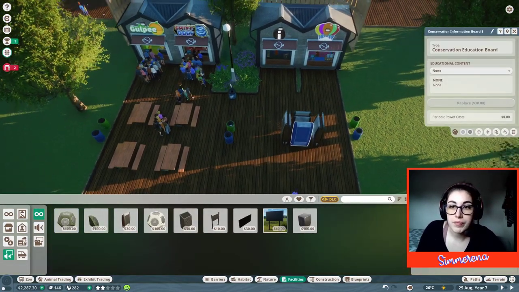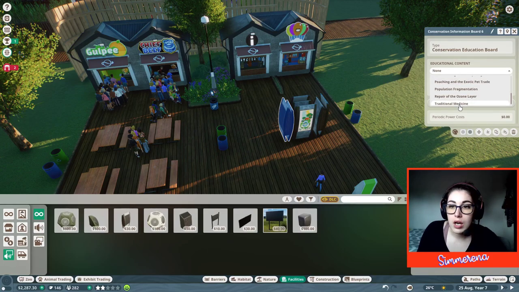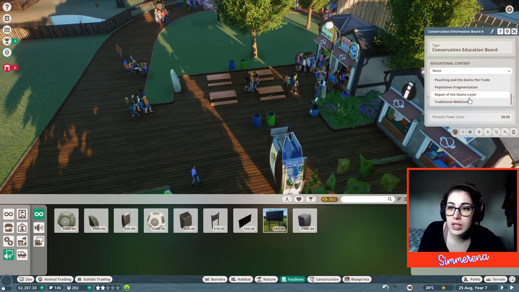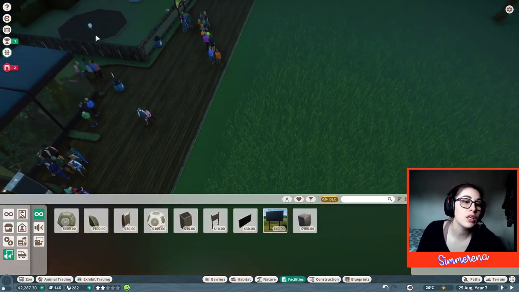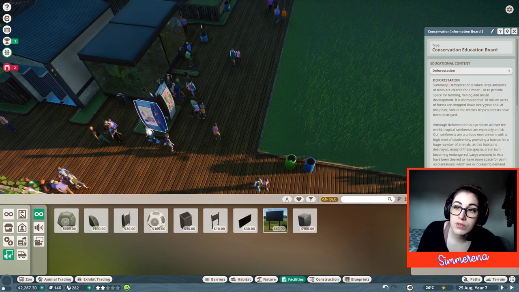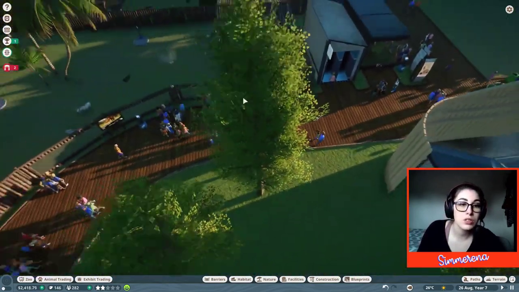Because with the inspector coming fairly soon, ecotourism, that one. This one's going to be land sharing. Traditional medicine, for reasons. I don't know why you would, but apparently. And repair the ozone on that one. And over on these, one is going to be amphibian extinction, even though we don't have amphibians here. And one's going to be deforestation. I think that's a good beginning, guys.